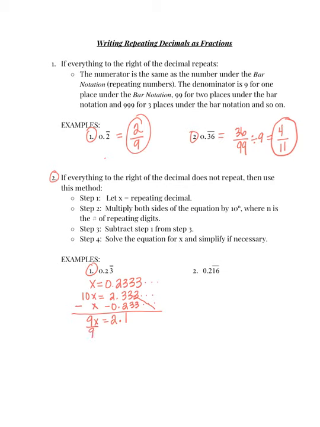Divide both sides by 9, because step 4 says to solve the equation for x and simplify. Now when we do that, we are going to have to simplify this. We cannot have a fraction with a decimal in it. So we need to get rid of the decimal on top. Let's move the decimal to the right one time, making that 21. And if you do that, you have to match it on the bottom and move the decimal to the right one time on the bottom and make that 90. Simplify. Let's divide top and bottom by 3. So 21 divided by 3 is 7, and 90 divided by 3 is 30. So the simplest form of my fraction is 7/30.